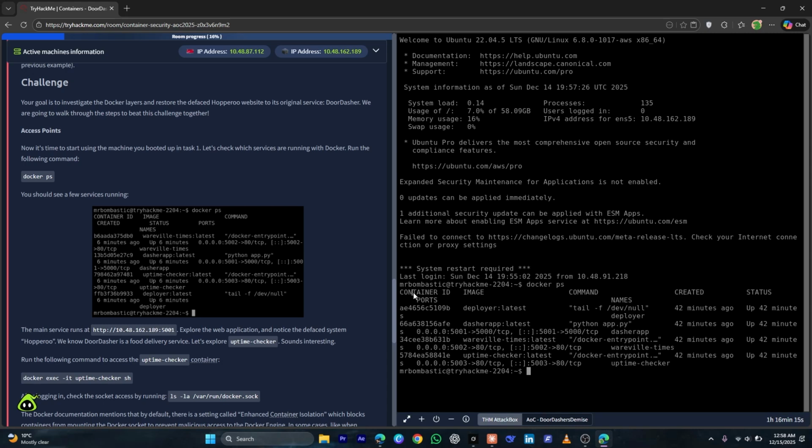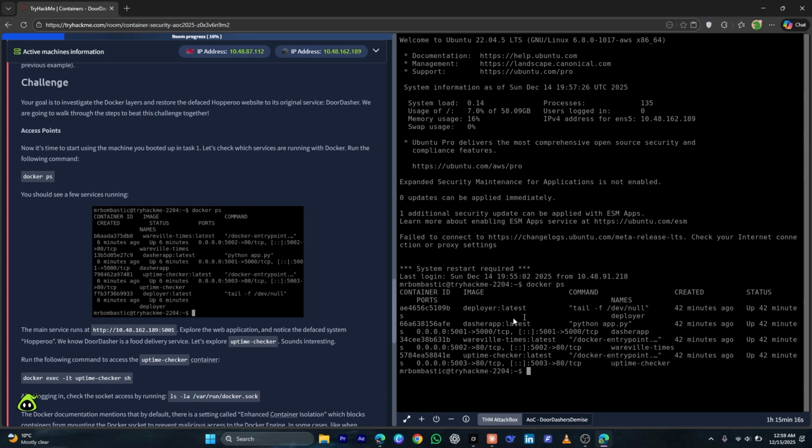Every container has a container ID, which is a unique identifier, and then we have the image. This is what the container was built from, and then we have ports and name. Ports are what we will access the container on, and the name is just a human-readable identifier so that we can know easily.